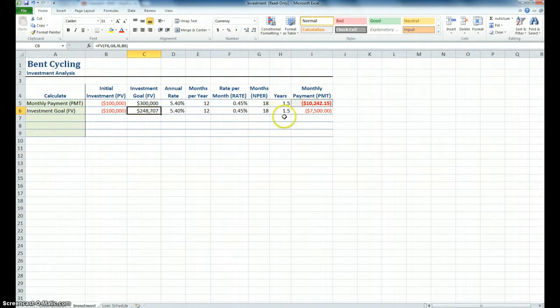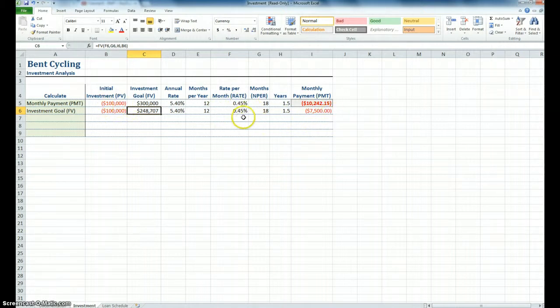When I add my first payment, say it's January, and I have $100,000, and then I add my first payment of $7,500, the bank is going to figure out that the $100,000 plus $7,500 is now $107,500, and it's going to earn this monthly interest rate for the first month. And so it adds that interest into there. And then the next month I add another $7,500. Now I have $115,000 plus the interest from the first month, and what interest I'm going to get on this for the second month, which is a higher number because now I'm putting my own money into it.